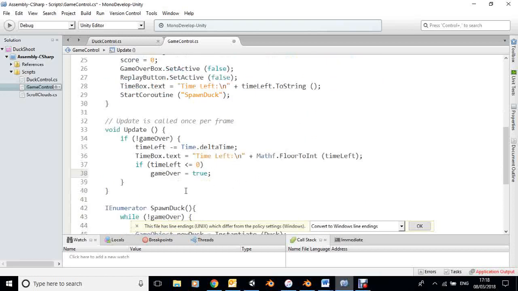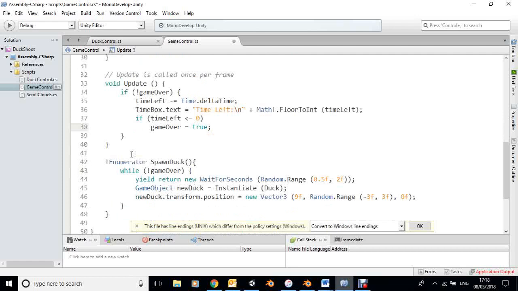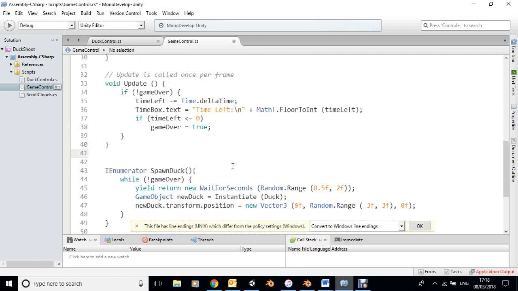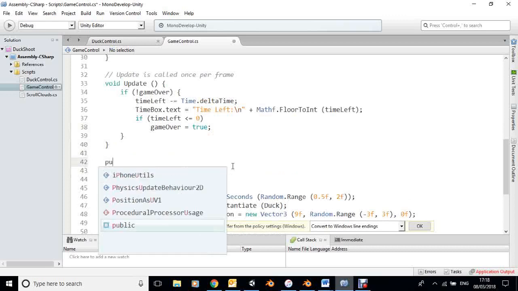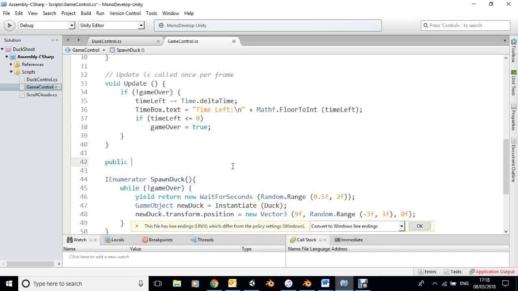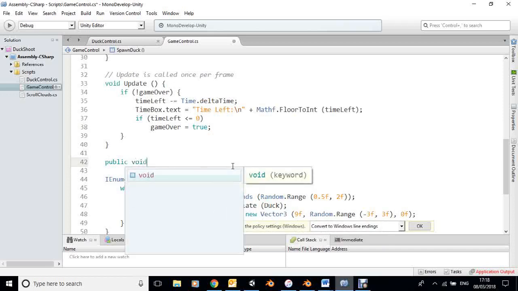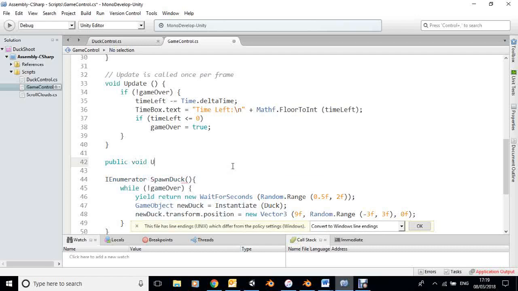So that should handle the update. Now to actually choose your scores, we'll need another function. I'm going to make this one public, and it's going to return void. So I'm going to call this upscore.